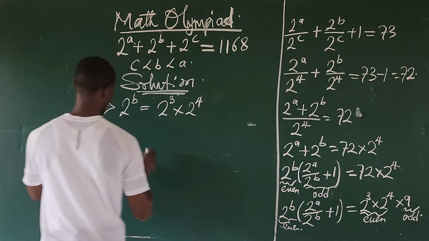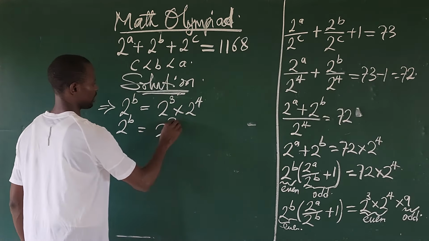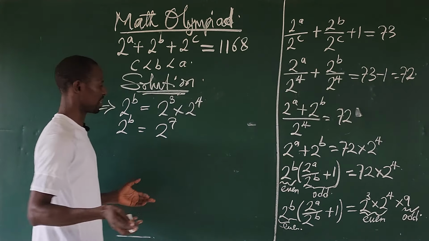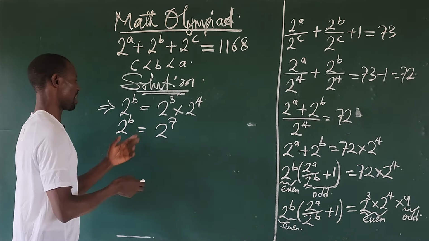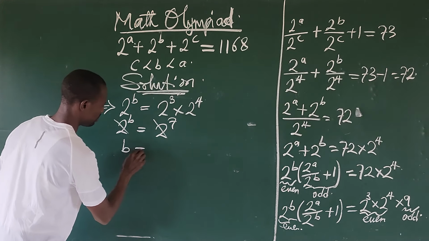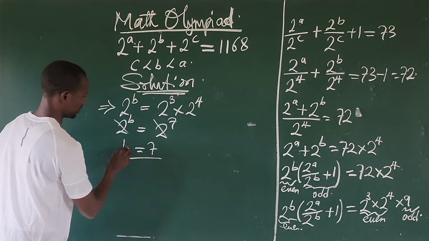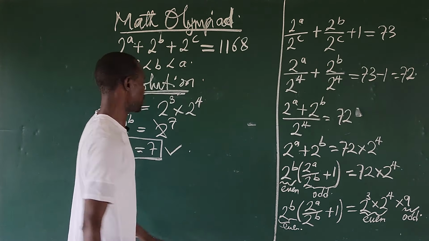And so let's go and write this. So we have 2 to the power of B equals 2 to the power of 7. 3 plus 4 gives us 7, right? What can we observe from here? Now we have the bases are the same, and we have the equality sign here. So this leaves the system. So we have B is equal to what? 7. So we'll solve for our B already here from this equation here now.